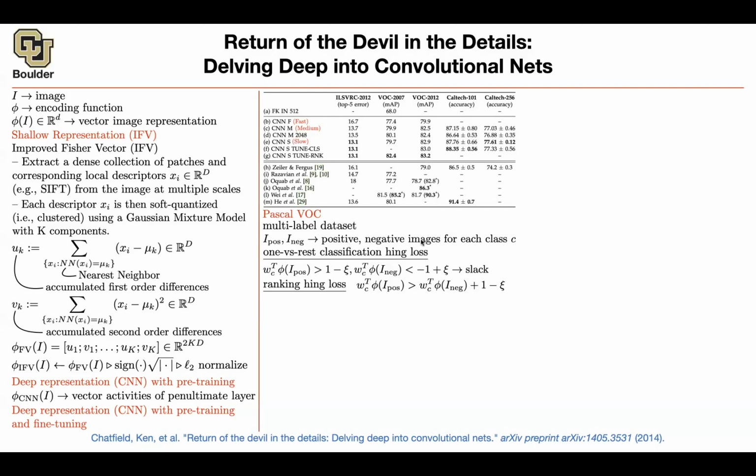So here you're going to reverse your thought process. Rather than looking at images and then predicting the corresponding class, you're going to pick a class, look at your images, and label them. Is this a positive case for this class? Is this a negative case for this class? And then you do your training this way.